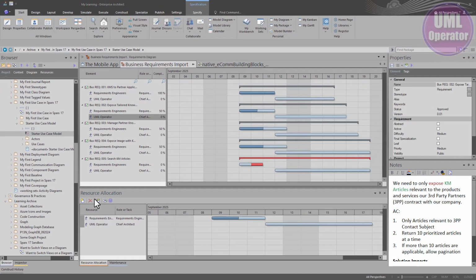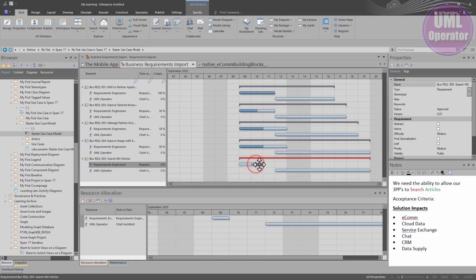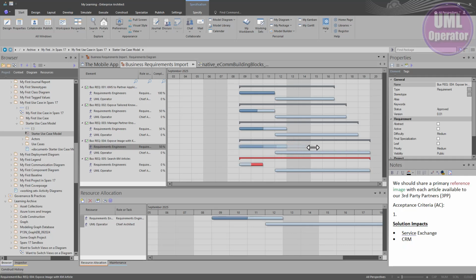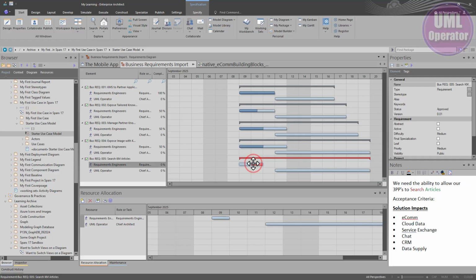Let's say we're in a situation where we're looking at resource allocation and we don't feel we can make a date. It will turn red on you until you negotiate some changes. The interesting thing here is that I can't change this one, it becomes locked. I cannot change this here like I can here, because this one's not in jeopardy, and I'm able to change the scale of the delivery timeline that you see up here. This one's locked until we negotiate some sort of capacity change. So let's say I'm going to go ahead and double click on this one.